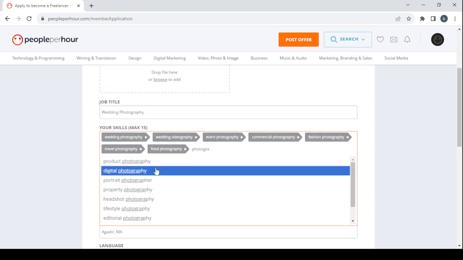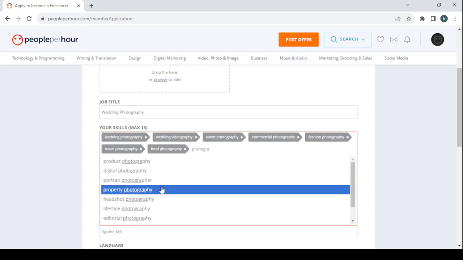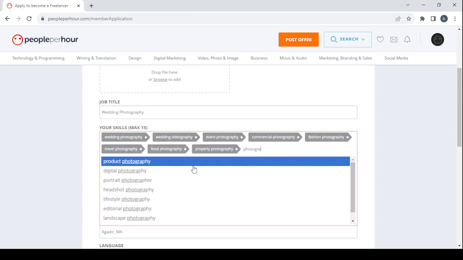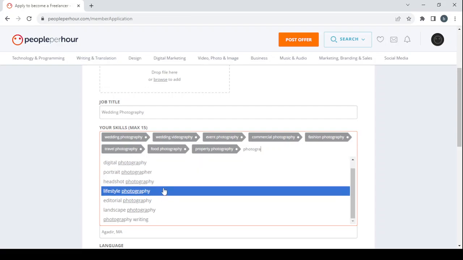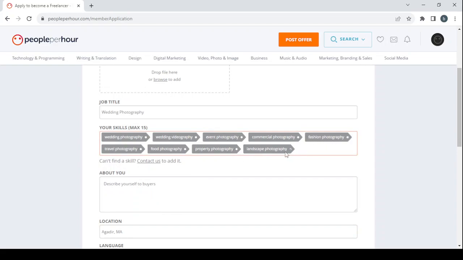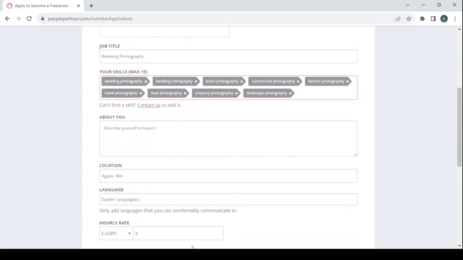Make sure to select all of the skills that you're good at, in order to not miss any clients. Let's go with landscape photography, and that's enough. Then you proceed to the description.